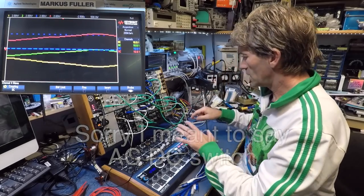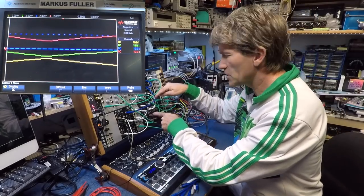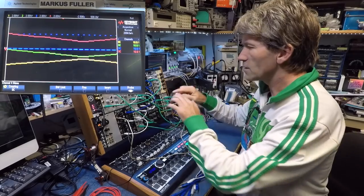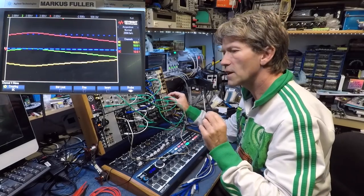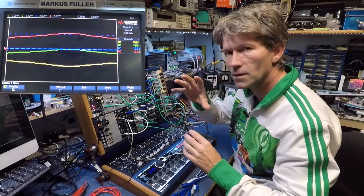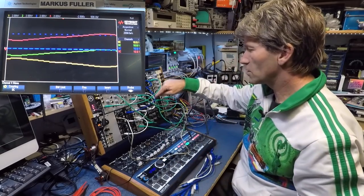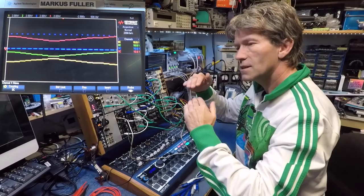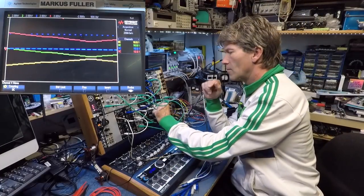So basically, I've got the control voltage going into both the A and the B channels, so I can make two copies of it and set them apart. That's going into one of the VCOs, and this is going into the other VCO. But if you notice, the notes are traveling away from each other and then coming back again, although it's the same control voltage going into the system. There's only one control voltage going in. But because of this flip circuit here, you can flip one the other way around. So when you send a note in, it's actually going to play the opposite, and then you can have a bit of control over where they are.